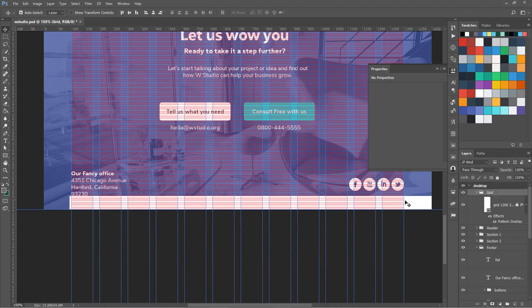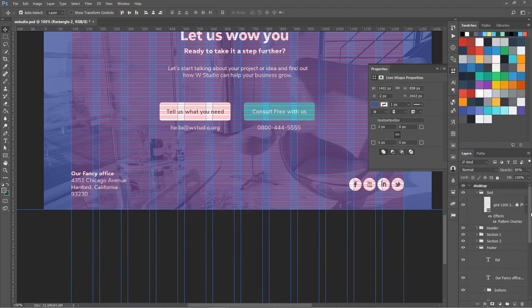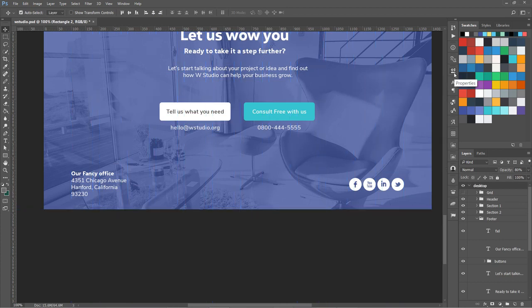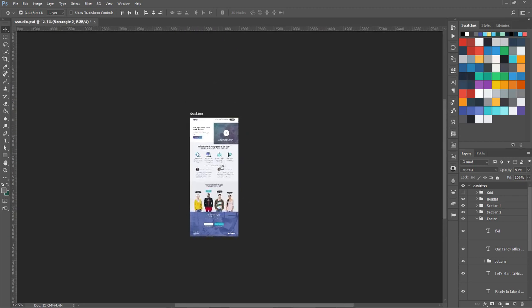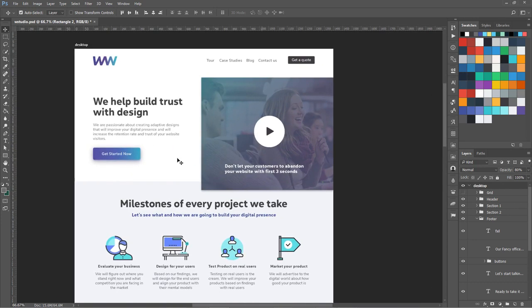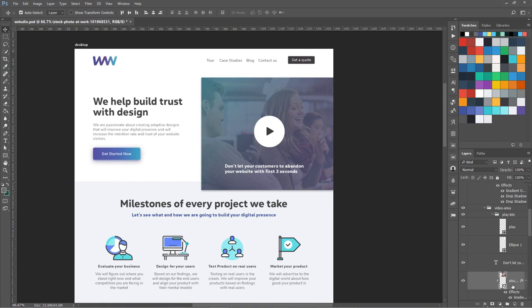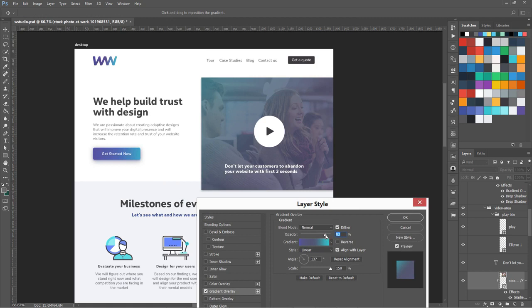Now we are going to remove this white bar from here, and the second thing is we are going to hide our grid, and voila, our design is perfectly ready. So this is how we are going to use artboards and create an awesome design that is vertically aligned and everything. There are a few more changes I did over here: I changed the button to black, and also this gradient effect, I changed it to this darker gradient we used in our exercise.